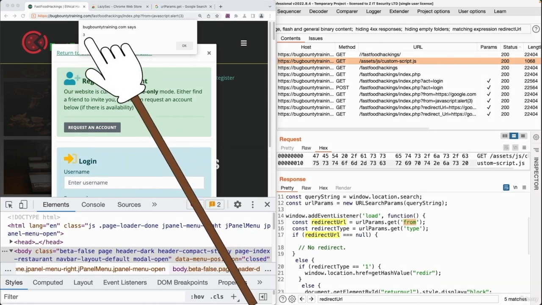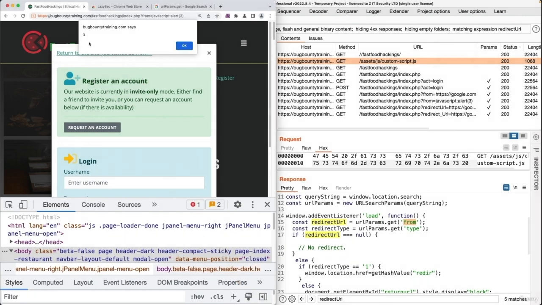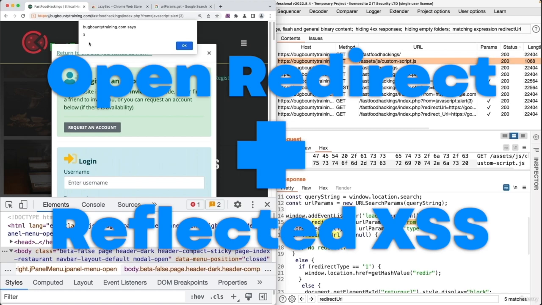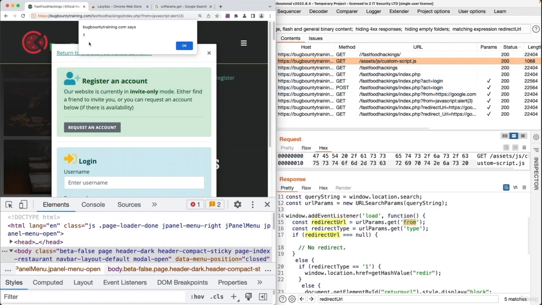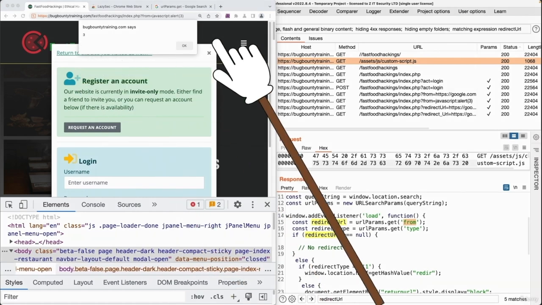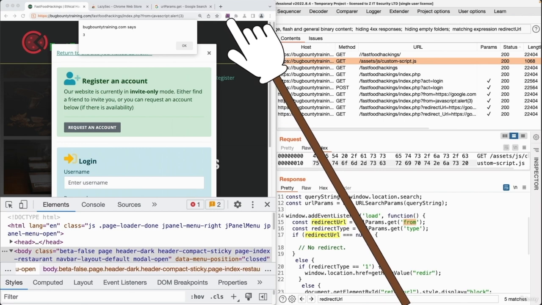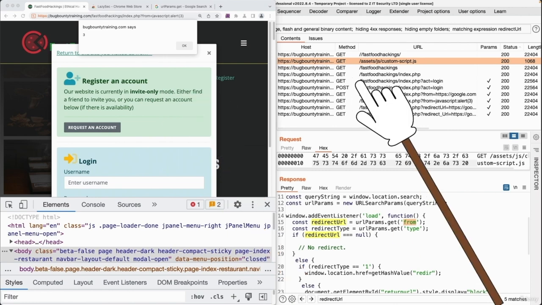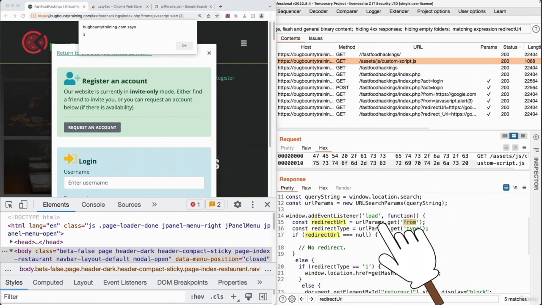So now we discovered 2 bugs. We discovered an open redirect and a reflected XSS vulnerability, and you should get bounties for both of these bugs. And we managed to do all of this using a hidden element that we had never seen before, and we were only able to see it by relying on an extension similar to this one right here that will display hidden elements for us. We did a bit of research based on everything that we learned so far, and as you can see, we ended up discovering 2 more bugs in the target website.